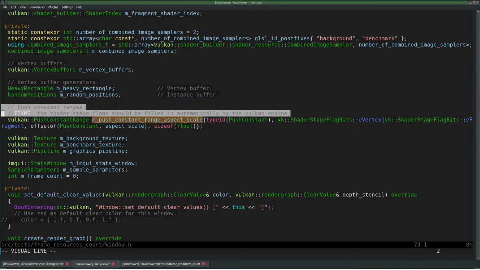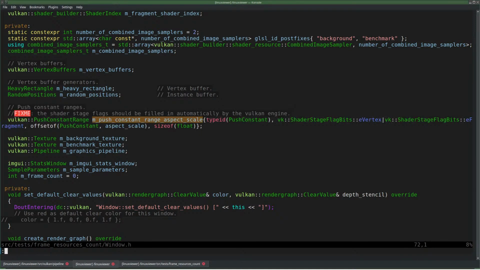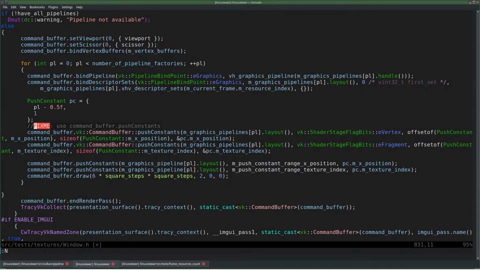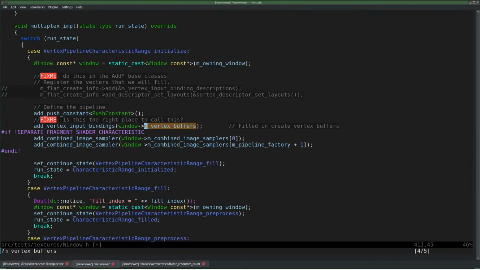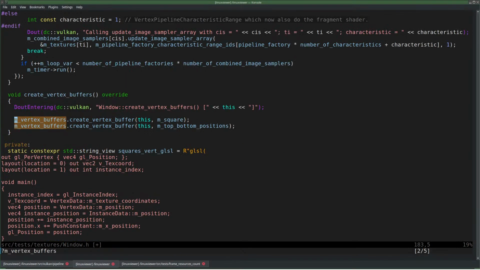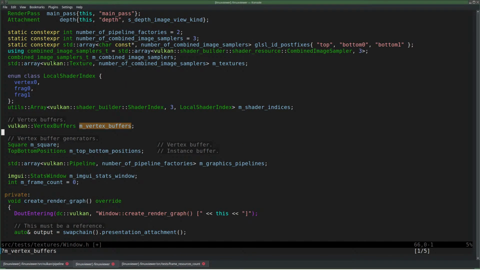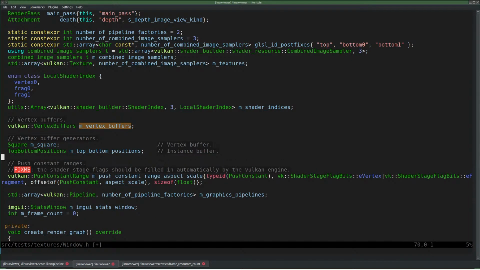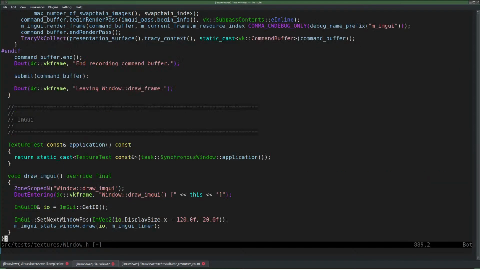Let's copy everything. Okay, now just 7.3, line number 7.3.